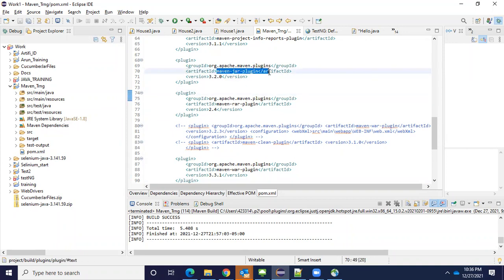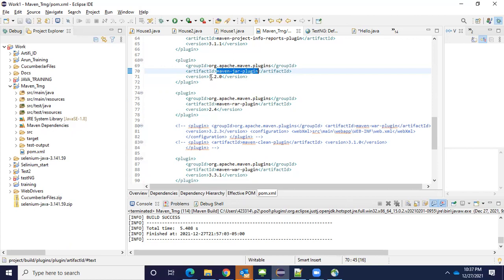With this jar plugin, I am able to create my project jar file. It will wrap up everything into one file called a .jar file. All these folders, all these classes, everything it will wrap up and put into one jar file. This jar file will be uploaded into Maven where other people can use it. That is what is going to happen.